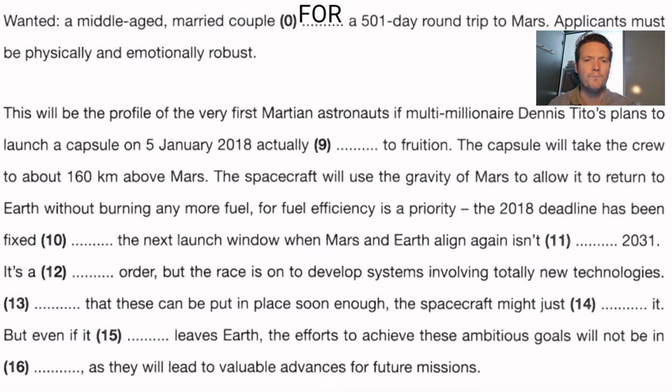It's 4. Wanted. So this is an advertisement now, I think. Wanted, a middle-aged married couple for a 501-day round trip to Mars. Applicants must be physically and emotionally robust. I suppose you have to be kind of in good shape and mentally fairly strong to spend 500 days alone with your wife. No, in space is what I meant.